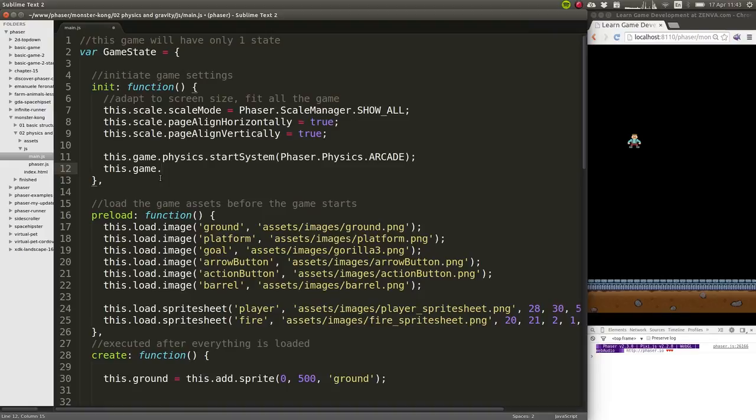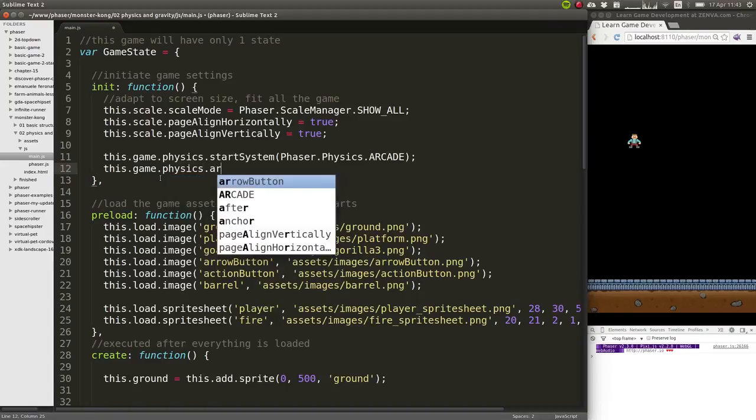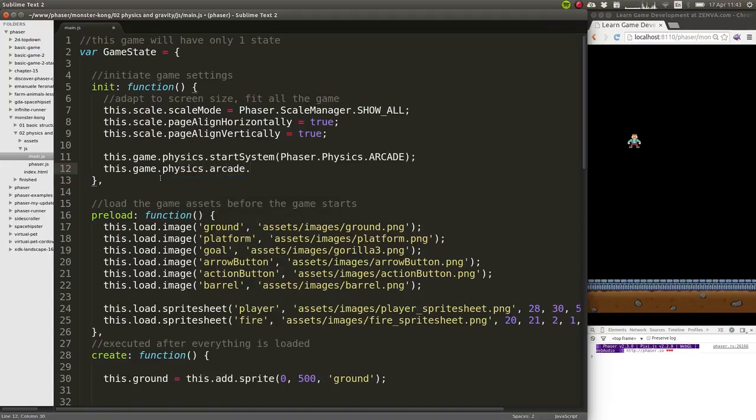We can define gravity on a global level, or we can say that individual elements have a gravity with different values. In this case, we just want to set gravity for the whole game, so that all elements are subject to it unless we specify otherwise, which we will have to do, otherwise things like the floor will just fall down with gravity. So you access the arcade object and then .gravity, and gravity can be in X or in Y or both, but we only want gravity on Y, and we want it to be downwards. So you give it a value. I'm going to give it a value of 1,000.